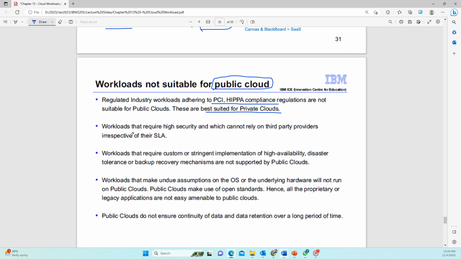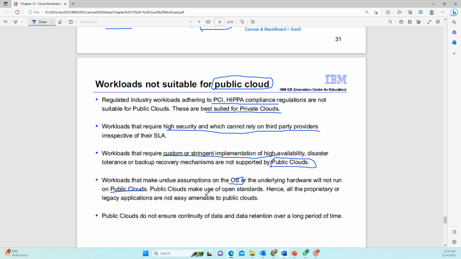Workload that requires high security and which cannot rely on a third-party provider is also not suitable for public. Workload that requires custom and stringent implementation of high availability, disaster tolerance, backup and recovery should also be put in private. But if your public cloud can provide this, no issue. Workload that makes undue assumptions on the OS or underlying hardware will not run on public cloud.